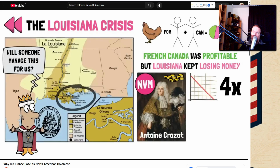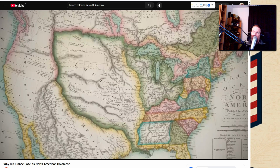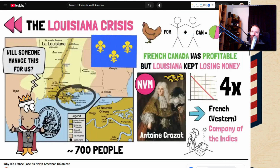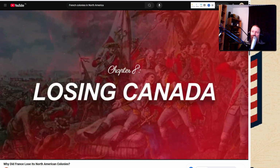After this, control of Louisiana and its very small population of only 700 colonists was given to the Mississippi Company, then renamed to Company of the Indies, who held a monopoly for the French crown. But the company also went bankrupt. Due to speculation in land development, it actually serves as one of the earliest examples in history of an economic bubble. Only 1 year later, in 1720, the king had Louisiana back in his hands, and the territory saw little to no development for the next 50 years.